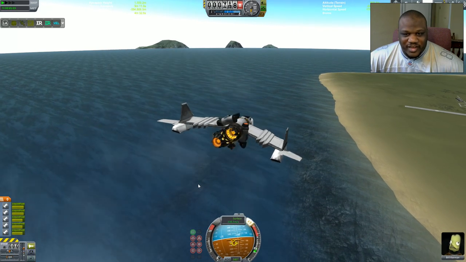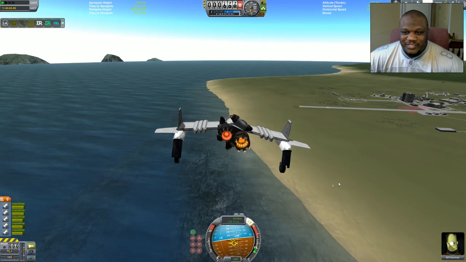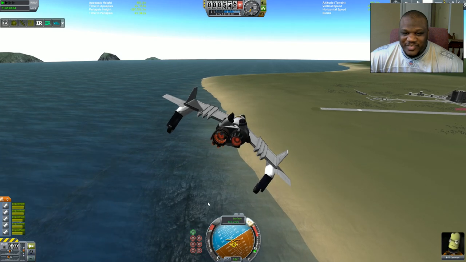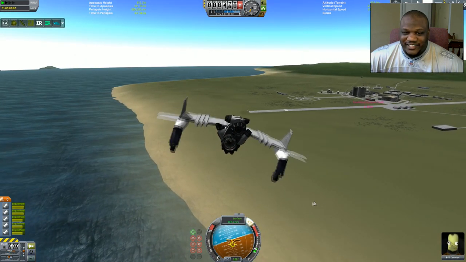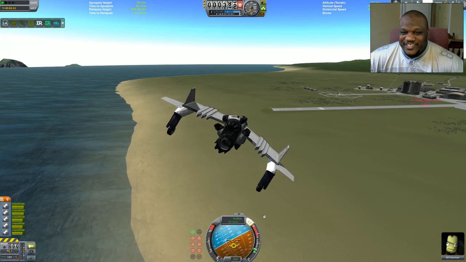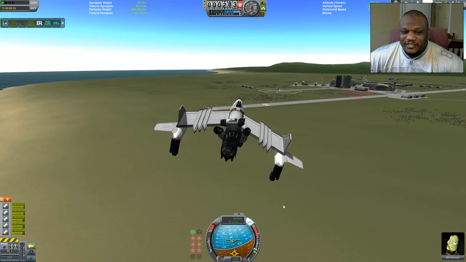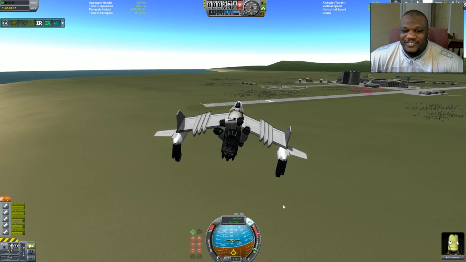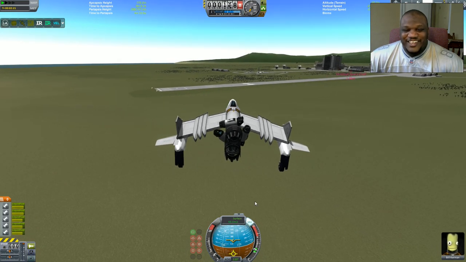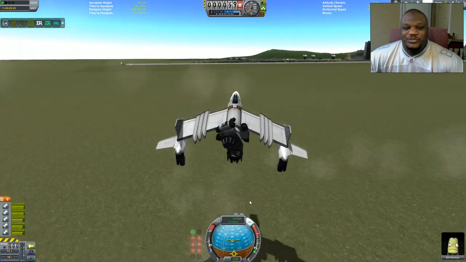Oh, let's go ahead and kill all of our thrust though, because that landing is not going to be possible like that. I should be able to eke something out similar to a landing. If I can just get a bit more maneuverability out of this thing. A bit more airtime. It's not going to want to do it though. It does not want to.